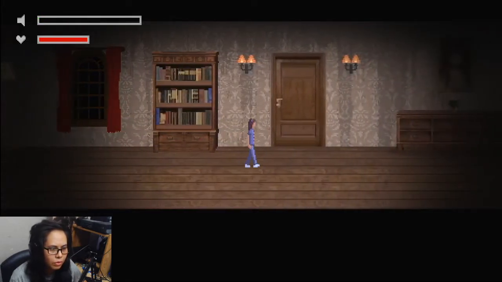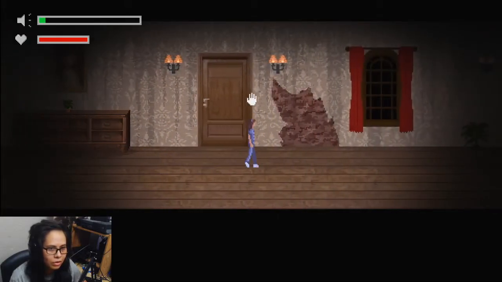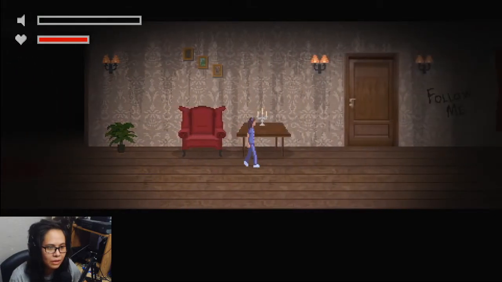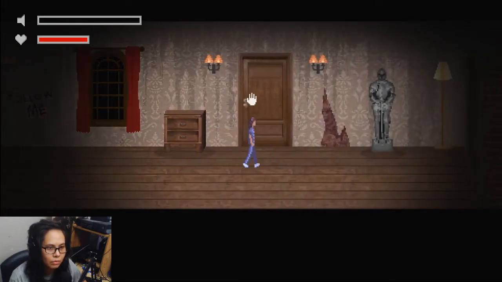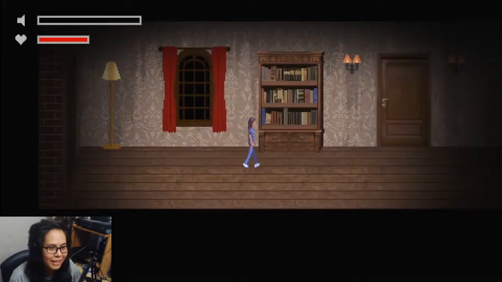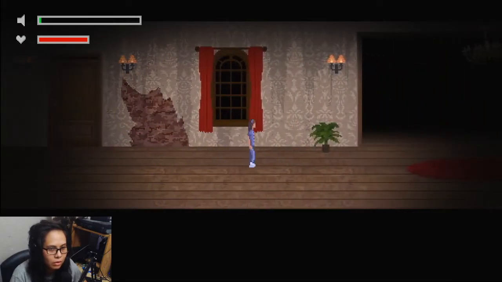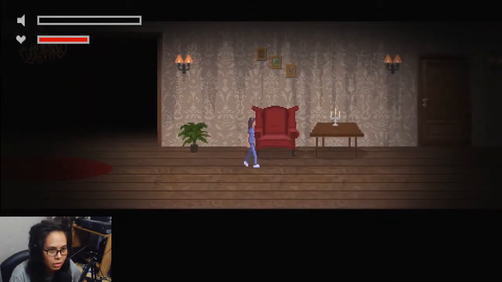What are we supposed to do? Just walking, like, I feel like we're going in circles. Is that what it is? Do not follow me. Follow me. No. I guess this is supposed to be part of it. I didn't even open the doors. Just checking every door just in case there's something that I miss.